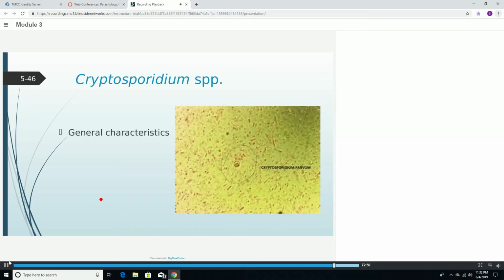So, Cryptosporidium species. Cryptosporidium is one that you guys should probably take really good note of because it's often tested on. There are two different species that we worry about with humans. We have Cryptosporidium parvum, which is found in both animals and humans, and then we have Cryptosporidium hominis, which is found only in humans. You can find this information in your book on page 106. I'm just brushing over it for you with these.